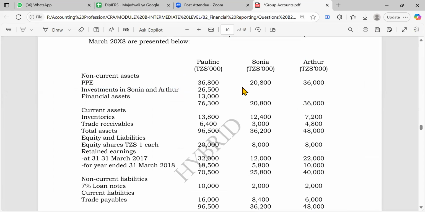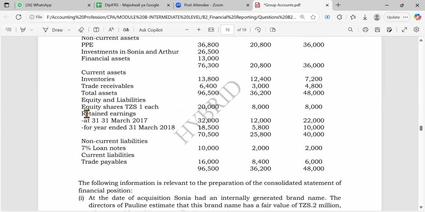So near, okay, this is other. So you can just go here. This is its equity. Of course, equity usually does not change when you speak of the share capital, because the percentage of ownership would also change and it would be very difficult. On retained earnings, for some questions they would give you retained earnings at the acquisition and maybe at the end. But this question, they didn't want all that trouble. That's why they broke it down.